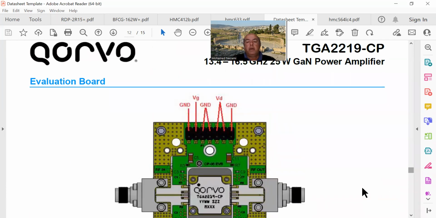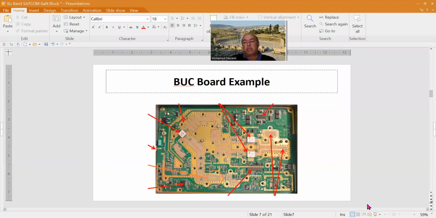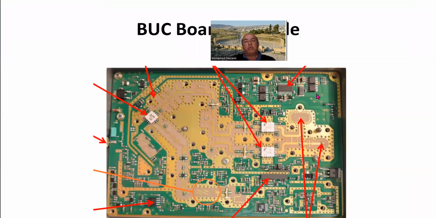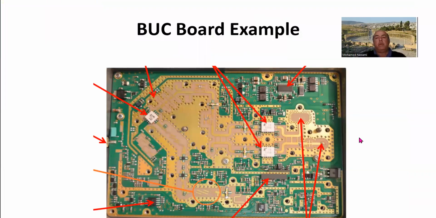Okay. So let's get back to the system. Let's look at some of the boards that I was able to find that people published on BUC's, Ku band block up converters. Like for instance, this one here, and I think this may have been made in Japan because the actual devices that are used, I could see that they're all Japanese parts, Mitsumi and other ones, Toshiba.